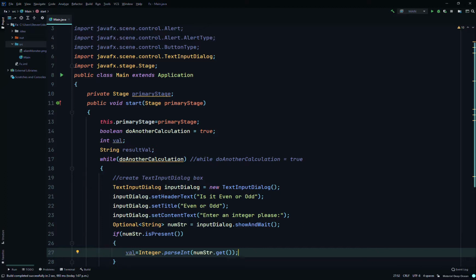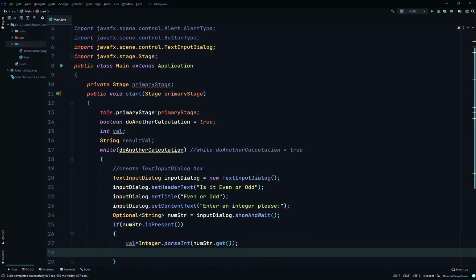We're setting that equal to the text field's value. The get method, you can look it up, but what it does is, if a value is present, it returns the value, otherwise throws NoSuchElementException. So it basically just gets the value that was entered into the text field.